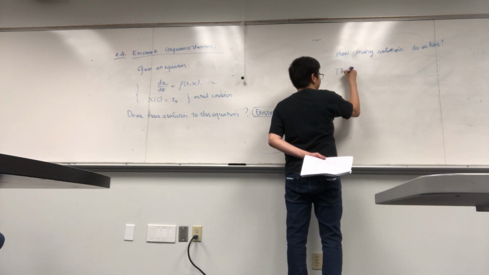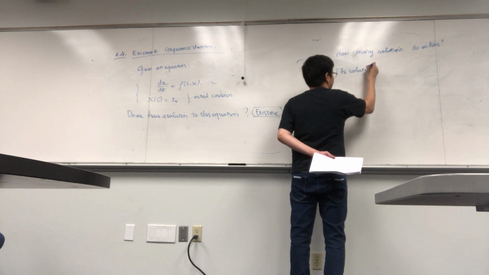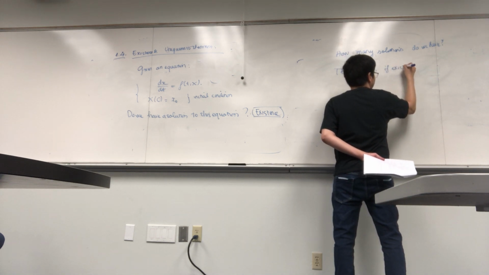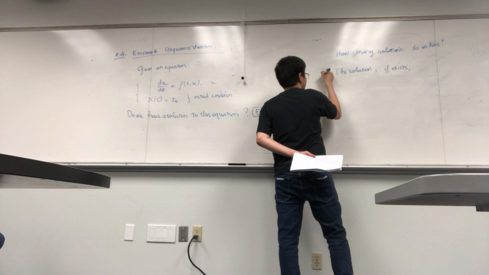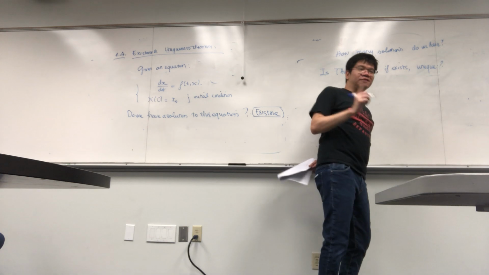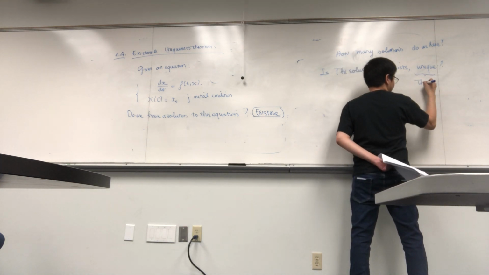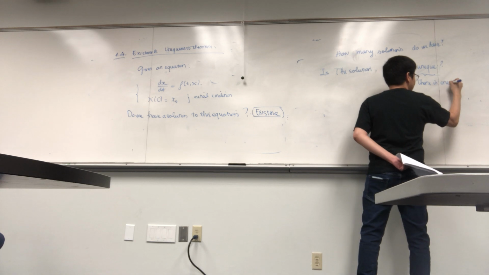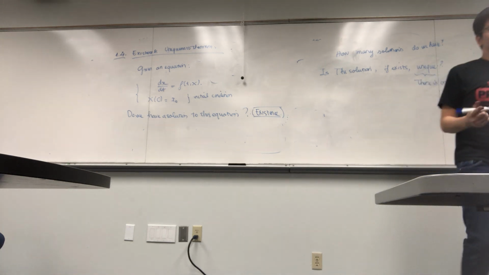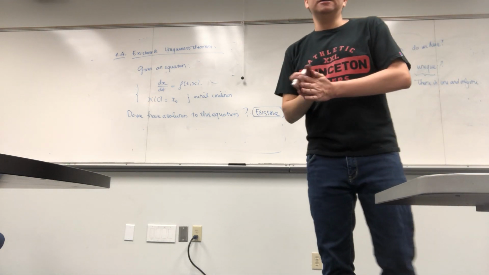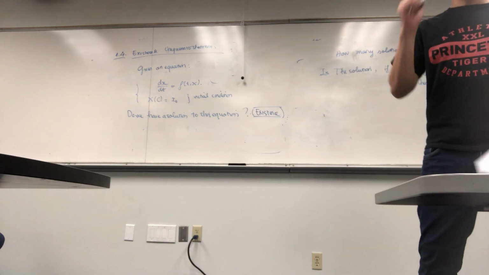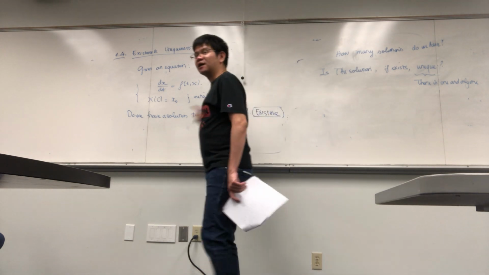The solution, if it exists, is the solution unique, meaning that there's one and only one. Right? So the first question should be, can we find a solution for this equation? Does it make sense to solve this equation? If there's no solution, why should we solve it? All right? So this should be the existence part of the questions.